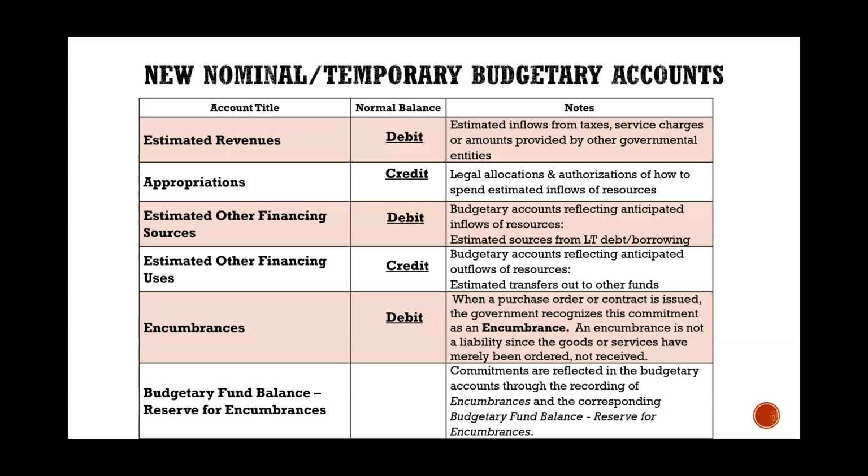In the next one, this last account type we have here is a budgetary fund balance reserved for encumbrance. Like I said, this is kind of a complementary account. It helps us to decide how much of that encumbrance we've actually spent. Are we spending it on the right thing? And it just kind of breaks it out. We'll have a reserve for encumbrance for certain accounts. So we'll have reserve for encumbrance for police vehicles, reserve for encumbrance for new lighting systems, reserve for encumbrance for whatever the case may be. And those have a normal credit balance.